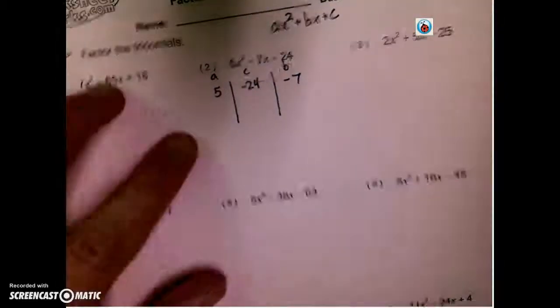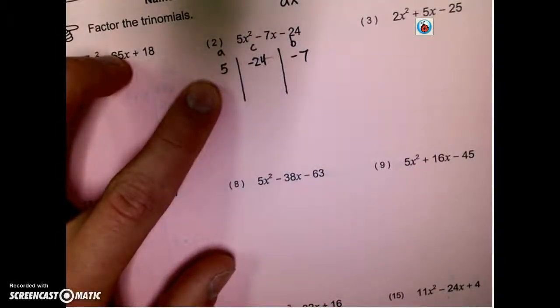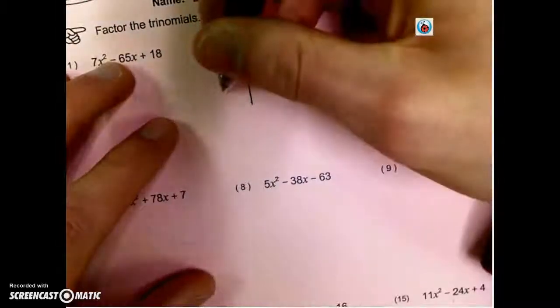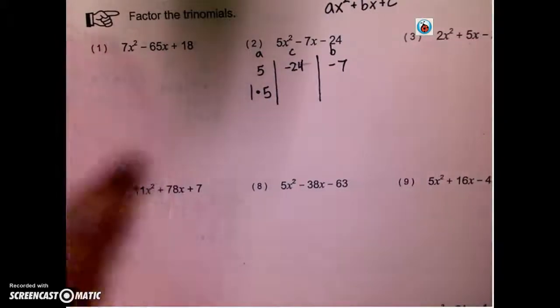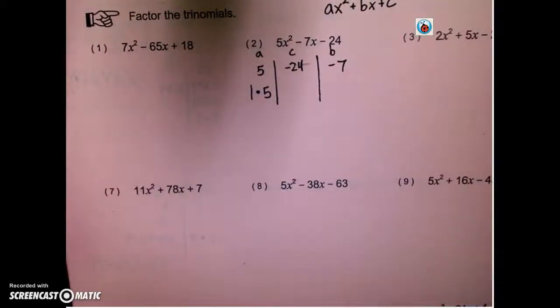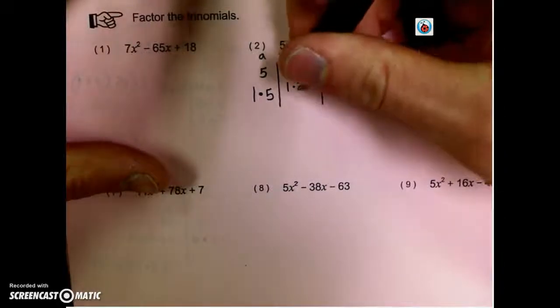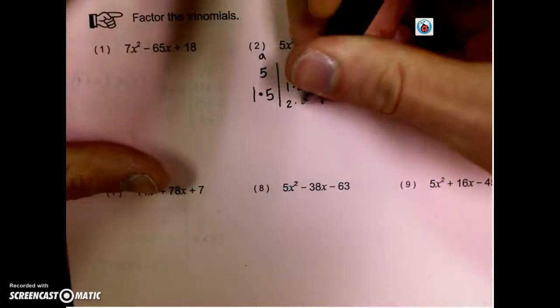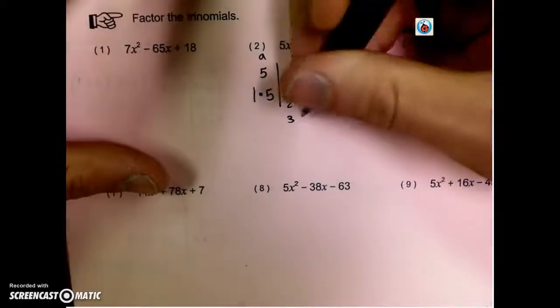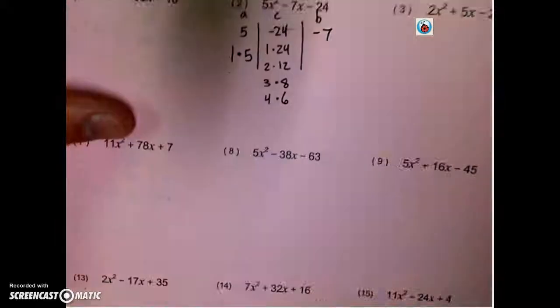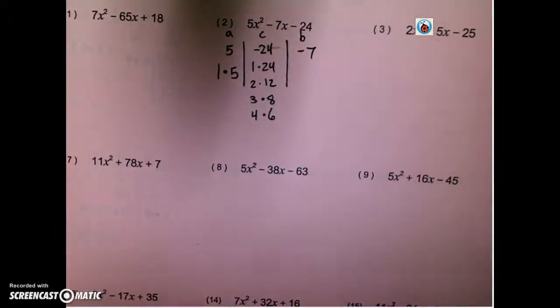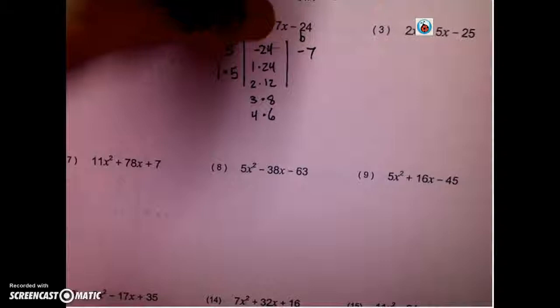All right, so here, numbers that multiply together to give me 5. The only combination is just 1 and 5. Right, but 24 has several factors. And so when you get good at these, you'll start to be able to pick out the ones you need without having to list them. But for the purpose of this, I'm going to go ahead and list them out here for us. All right, here's all the list of factors that give us 24. Now, with this, keep in mind, we're looking for a negative 24.